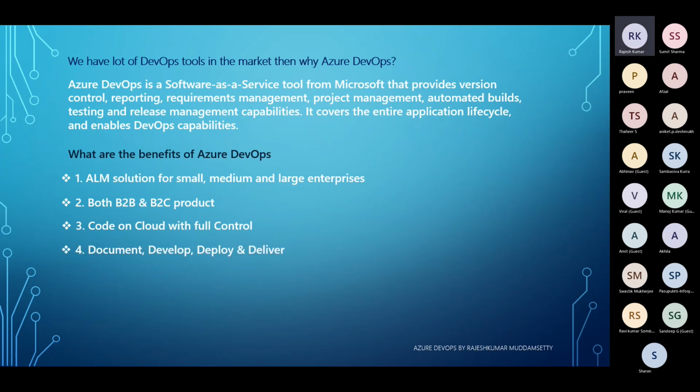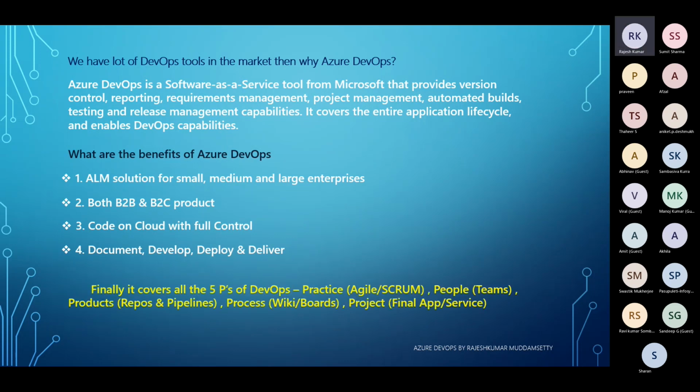And Azure DevOps covers the major phases of SDLC. You can document, you can develop, you can deploy, and you can deliver. So when you are creating some application, obviously you will do some documentation. You can do that within Azure DevOps. You can develop. Develop is nothing but writing code. You can write your code within the Azure DevOps platform. Then you can deploy into different environments and you can deliver it to the end users.